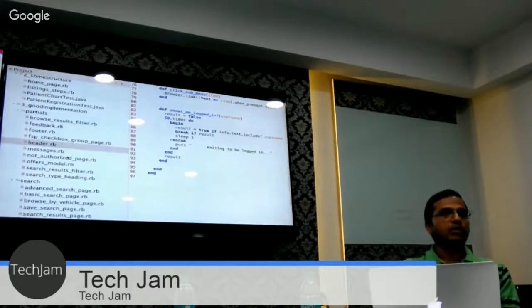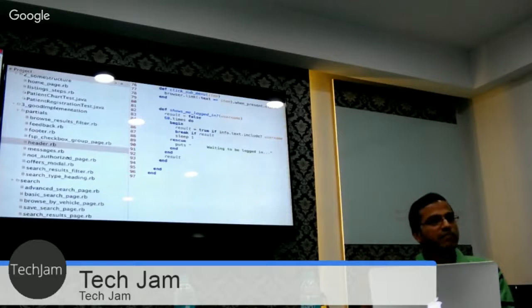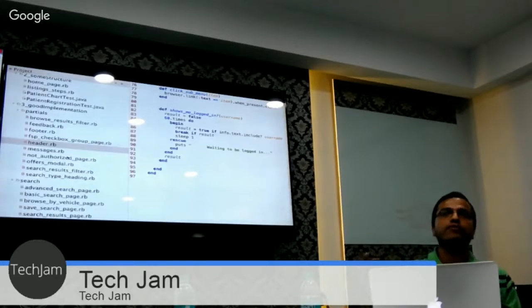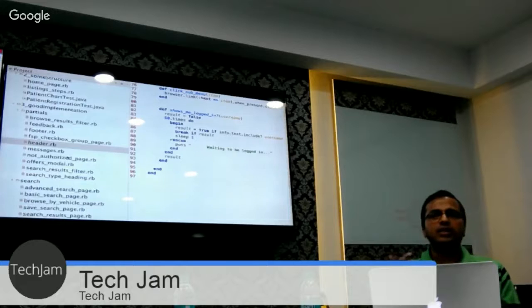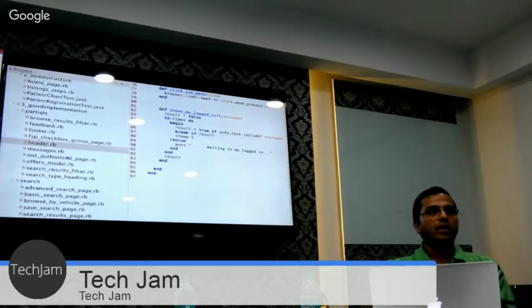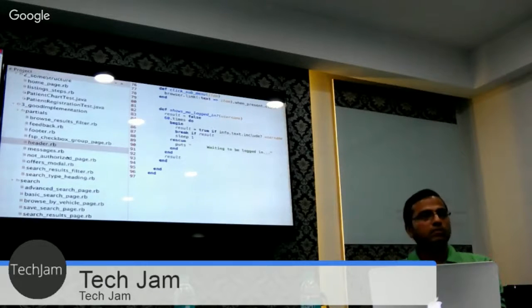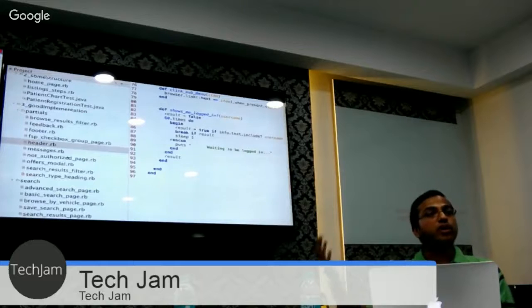Is it based on business domain functionalities? Is it some other snippets that might be reused across domain functionalities? And this is a constant rework that you need to keep doing. If you're starting to work on a new product and you want to do test automation along with that, which is the right thing to do, you don't really know which direction the product is going to evolve into.